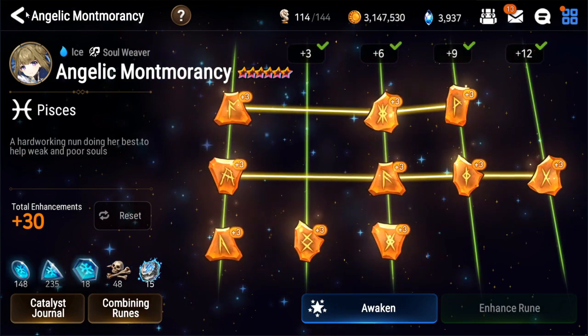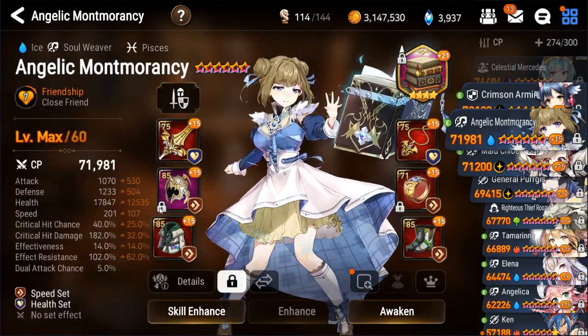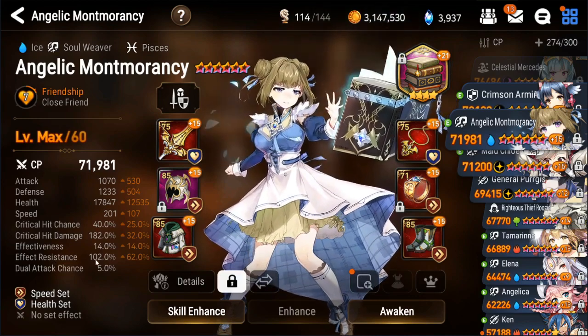So that was the goal there, have her at least at 100 effect resistance, and then I just focus on speed and health. Speed so she can gain more turns and heal and cleanse, and health so she can heal my heroes, right? Because her healing is based on HP. That's basically it on her. That's how I built her, and that's why her stats are a little bit weird. But yeah, I mostly focus on 100 effect resistance and then all speed, all HP. This is a little bit weird, but believe me, it worked. You will see it in the video.